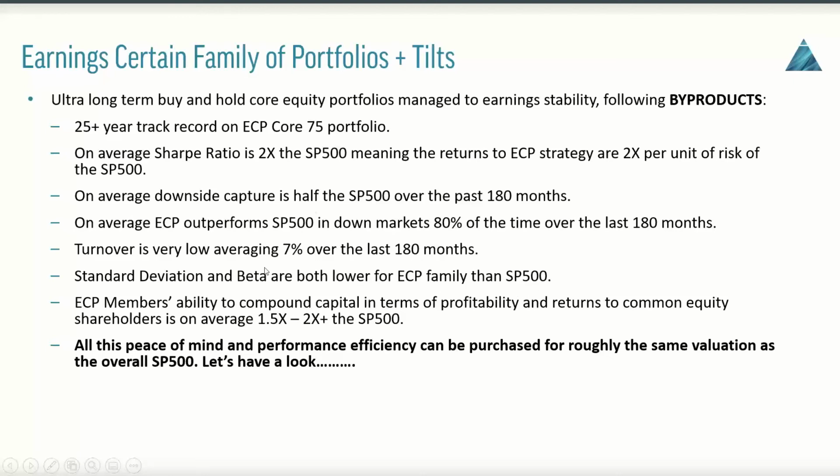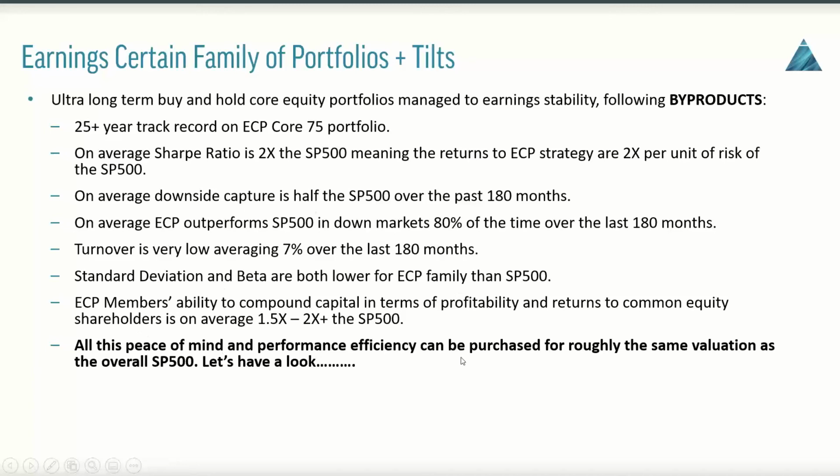And when we look at profitability, right, in terms of return to common equity shareholders and a variety of other metrics that I love to look at, you can see these on my strategy calls. When I show these charts, on average, we're looking at 1.5 to 2 times the S&P 500 in these underlying members' ability to compound capital. Even when we aggregate that as a group, we look at it as a composite. It's literally 1.5 to 2 times. So your ROA, your ROE, your free cash flow return on investment, all these things that we look at, the ECP portfolios just absolutely crush the S&P 500, and they've done it for 20 years or more.